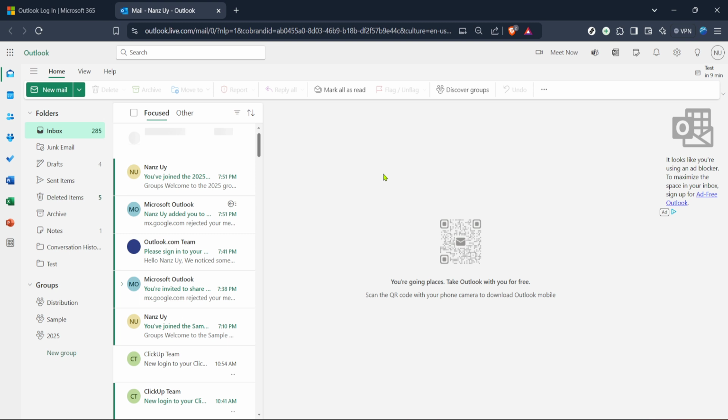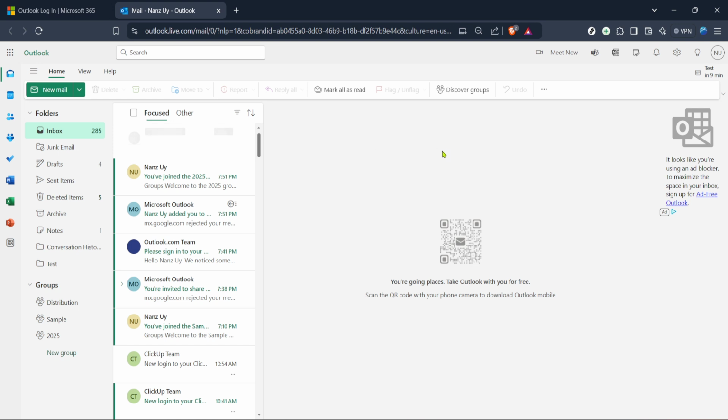Once your credentials are verified and you're logged in, there might be a prompt asking if you would like to stay signed in. This is a handy feature if you're using a personal, secure device, making it quicker to access your account in the future. Click Yes to stay signed in if you find this beneficial, or No if you prefer to enter your credentials each time for added security, especially if you're using a shared or public device.